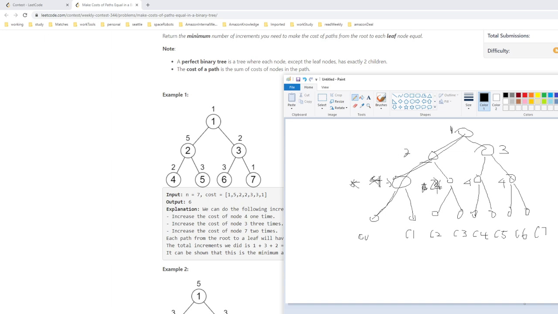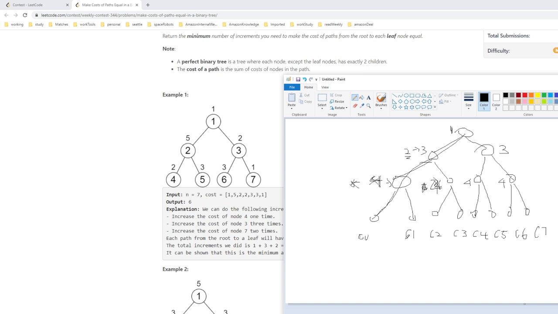And we should change these nodes. We should change this from 2 to 3. And we just need 1 operation to achieve this goal. So that means if we can change any node's cost at a higher layer, then we should change that node rather than change the nodes at lower layer. And then how do we know what is the cost we can increase for higher layer?